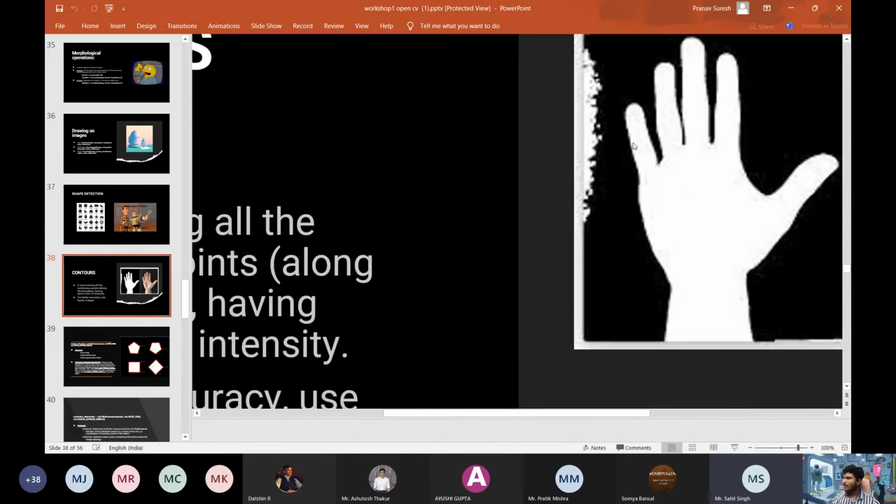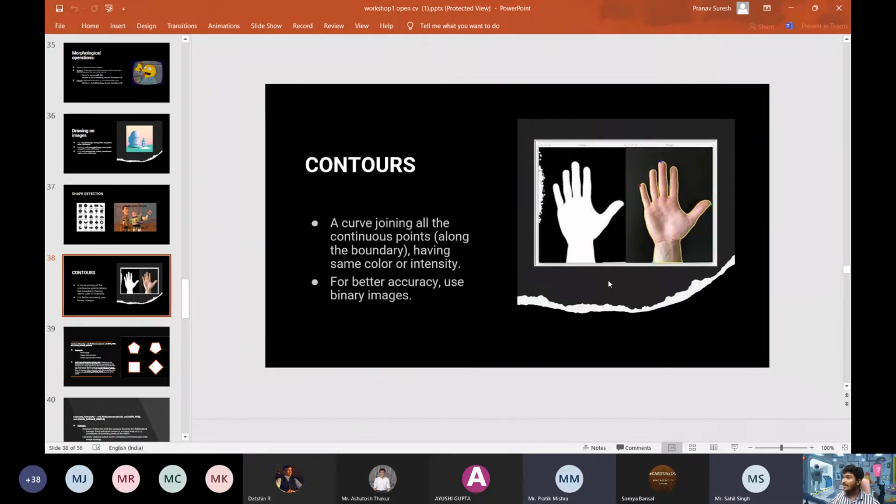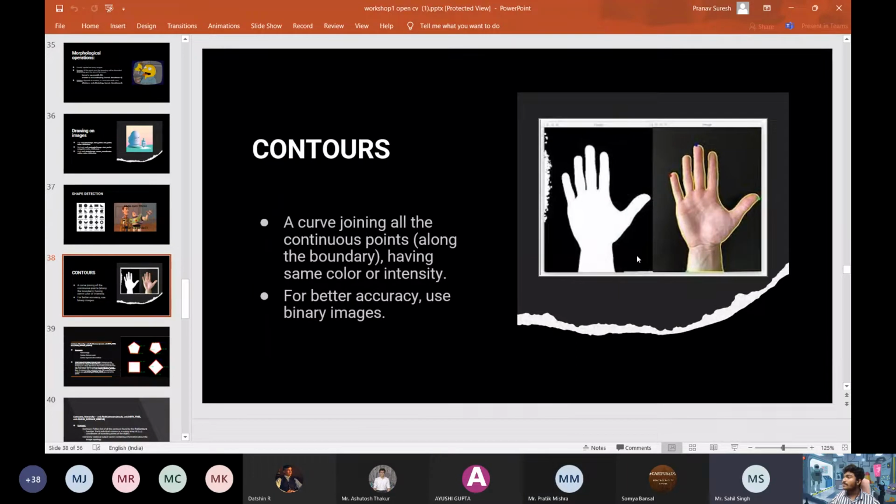This is the boundary between the white and black parts. In colored images we cannot distinguish properly which is the boundary. That's why we have to make it binary. To draw contours, we cannot use colored images because it would be difficult to detect. So what we do is convert the colored image to a binary image, then detect the contour points.